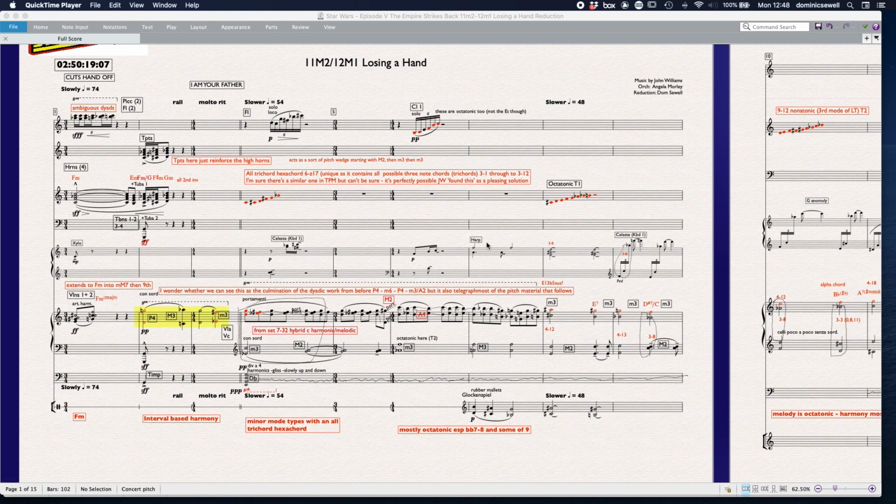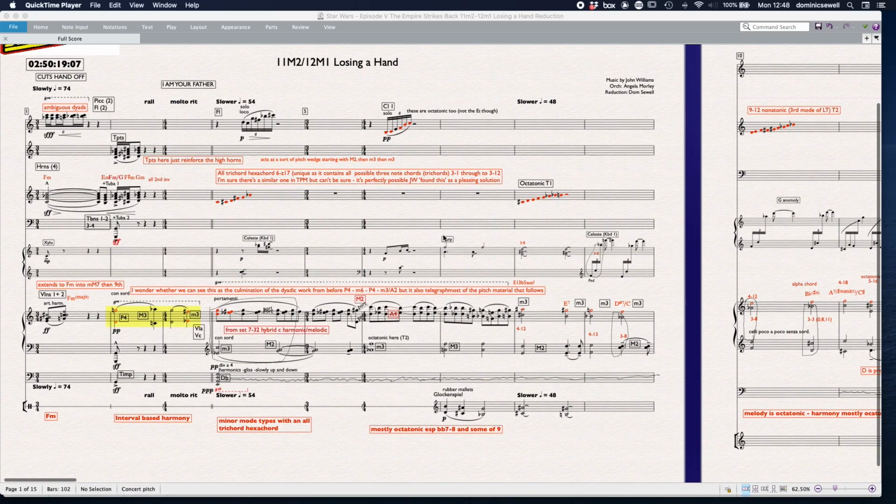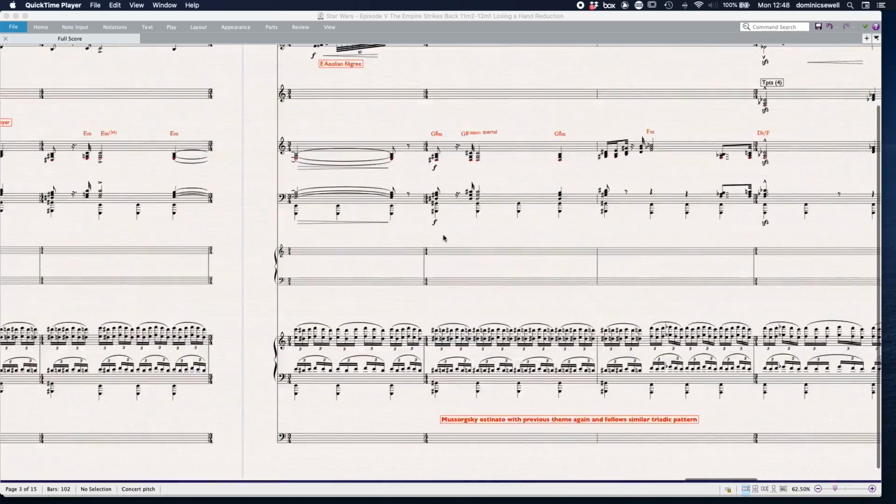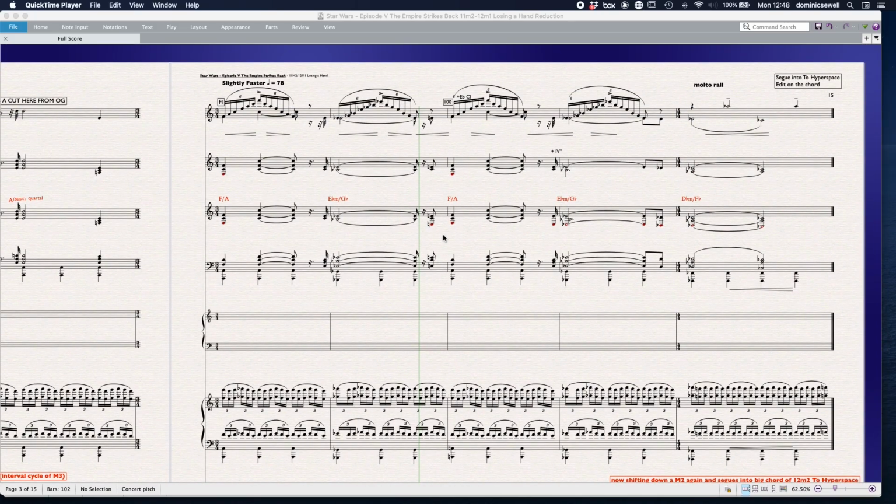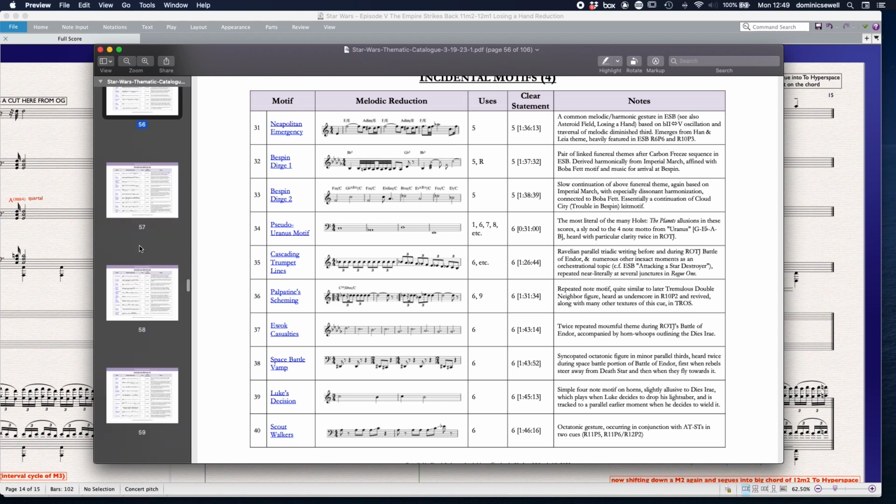There's just a huge amount in this. It's quite a long cue as well. It's over 5 minutes long, so hence it's taken me a while to do this. And it also segues into all of the rest of the music, including the end credits, really. So the next one after this is to hyperspace, and then we're getting into the finale.